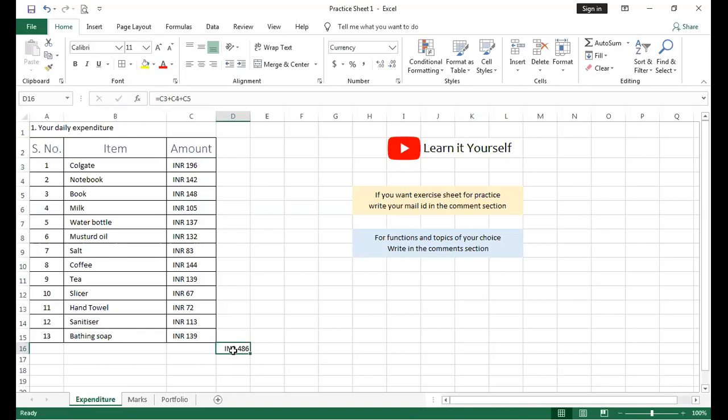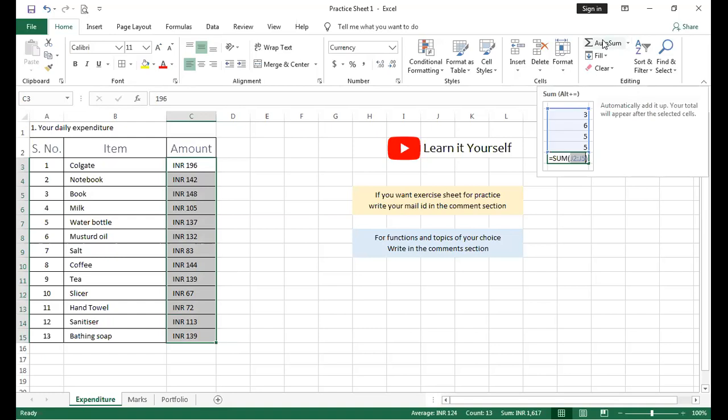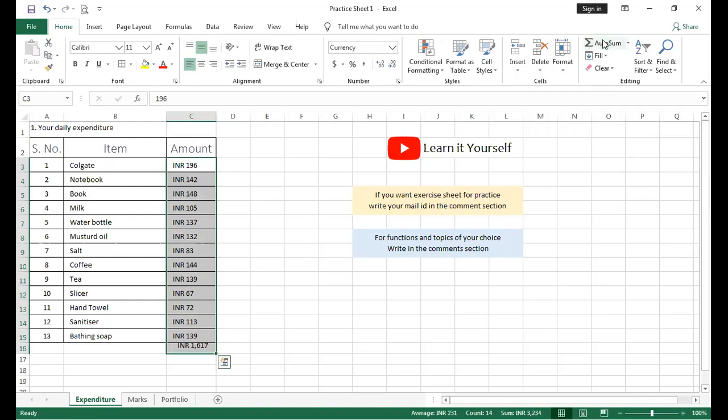However, if I want to calculate the sum of all these 13 cells, it will take much time. When it took time to calculate the total of 3 cells, it will take even higher time for 6, much higher for 9, even higher for 12, and the highest for 13. So one shortcut I can use to calculate the sum of all these numbers is to select the entire range and click the auto sum. The moment I click the auto sum, the sum total of all these prices will be displayed in the next cell, as it has been displayed here.